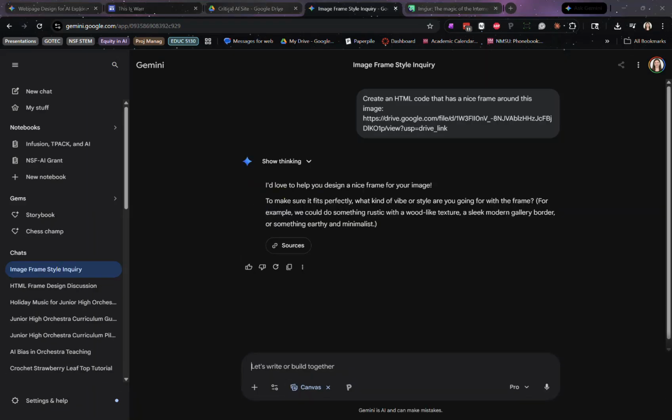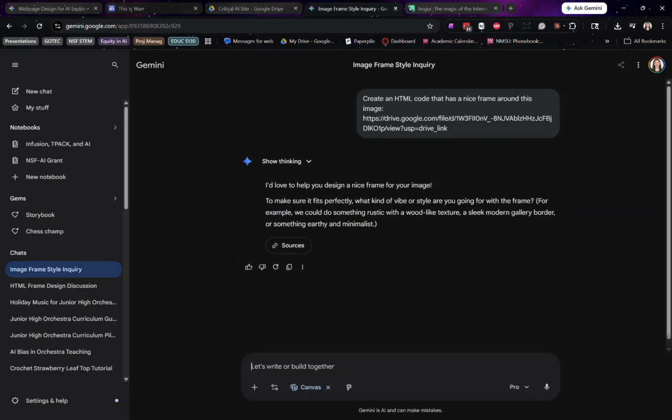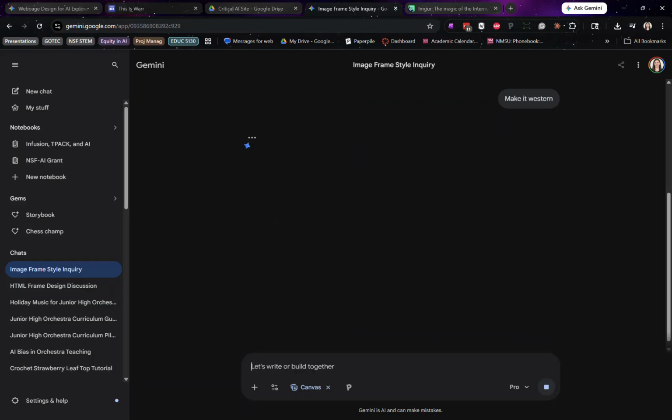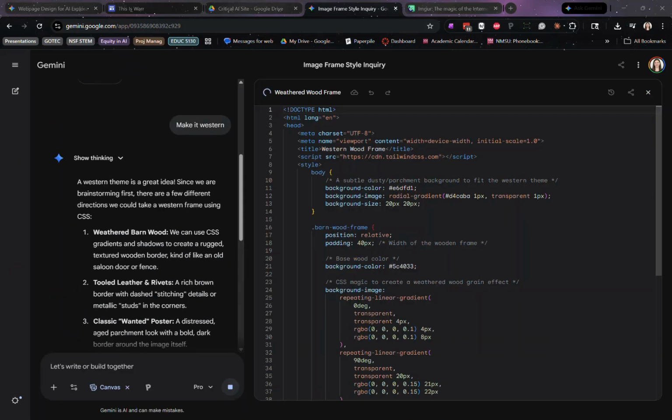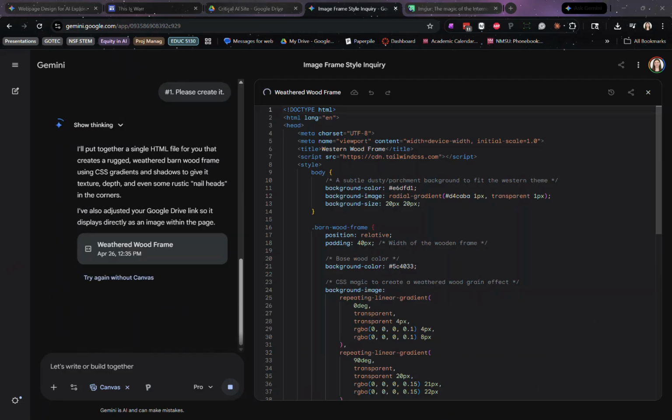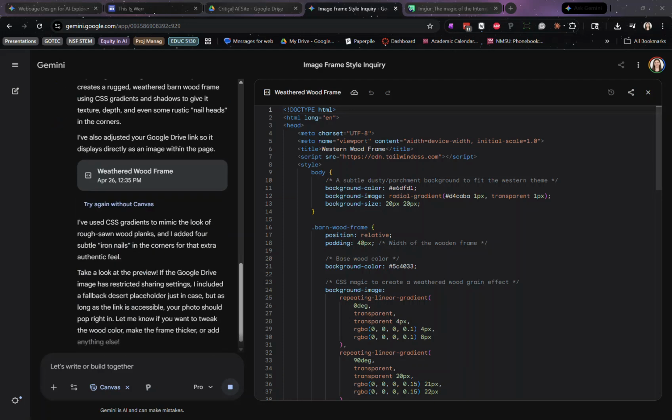All right, it wants more detail, and I normally would do more detail, but just since I'm doing it fast, make it Western. I don't know. We'll try and see how it does that. Okay, so it asked me another question. It made me be more specific. I did. And you see it's writing the code right now, and I can't see it yet because it's still running the code. So we're going to let it run here for a minute, and then it's done.